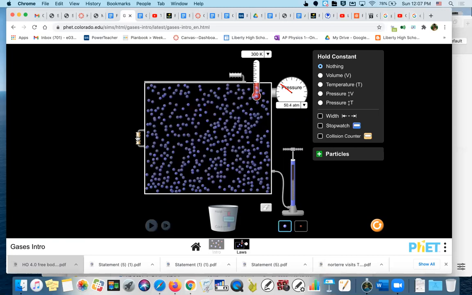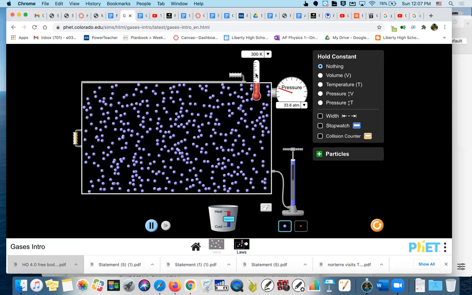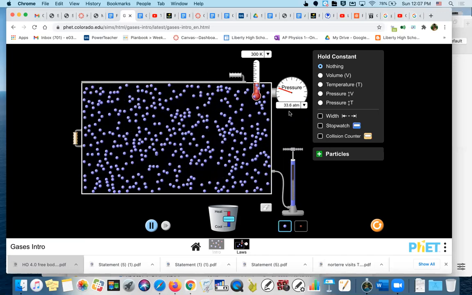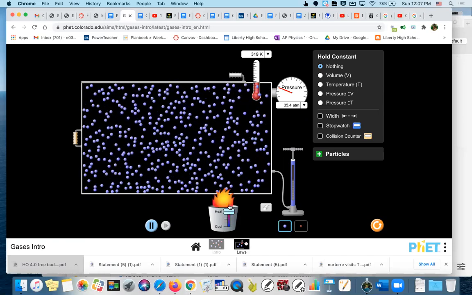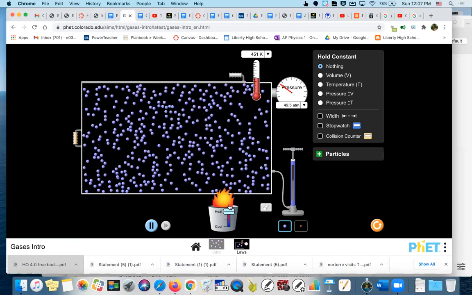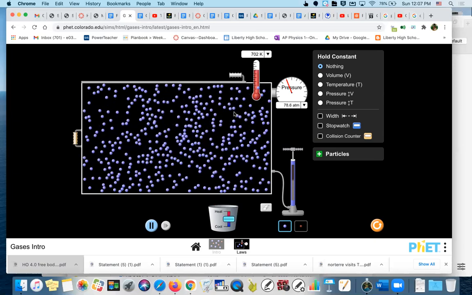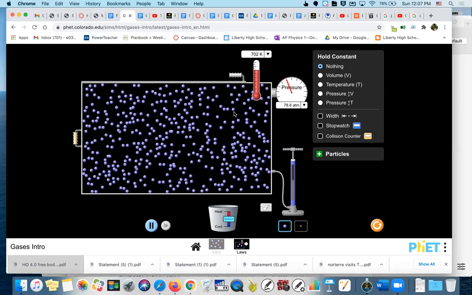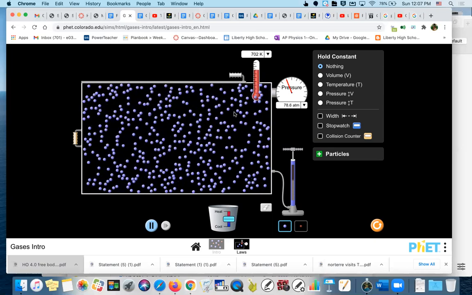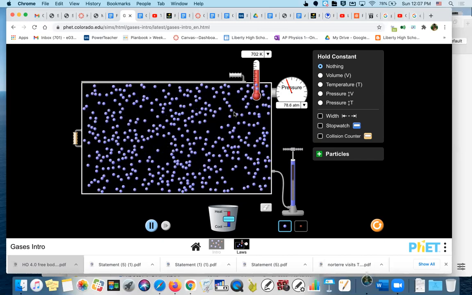If I decide to change my volume, that's one of the variables, right? If I expand my volume, since it gives the gas more space, you're going to have less frequent collisions, so the pressure changes. The temperature: if I heat up the gas, for instance, so if I increase my temperature, notice my pressure is rising right now. So there's a connection here, and we're going to talk about that in one of the next videos. These are really the 4 variables that we will deal with when we deal with gases: pressure, temperature, volume, and number of moles.